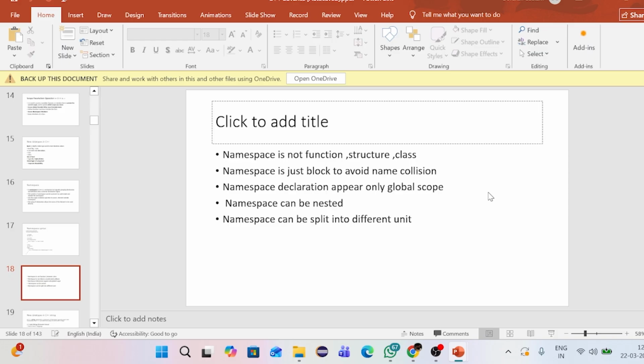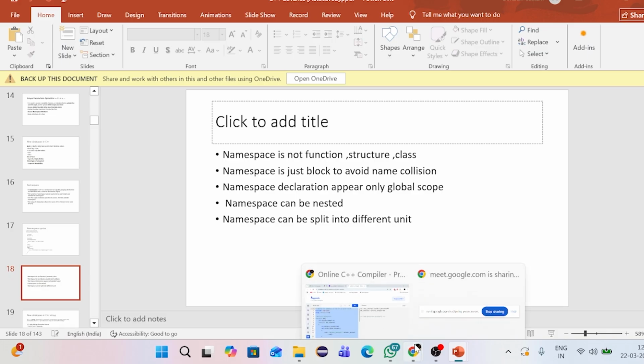Means accessible only within the file? No, no, it is not like that. Only global scope. Okay, I'll explain. Very simple thing.